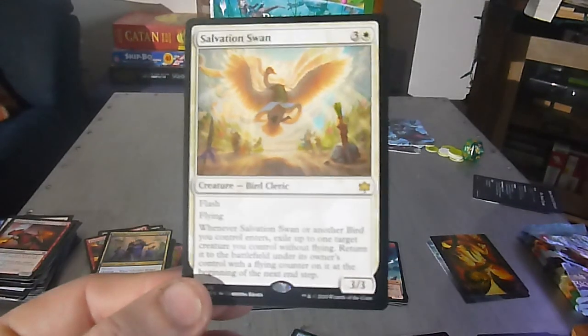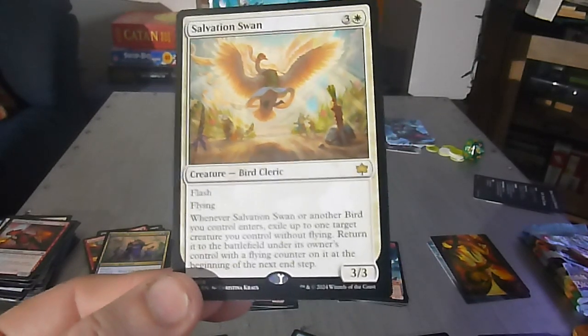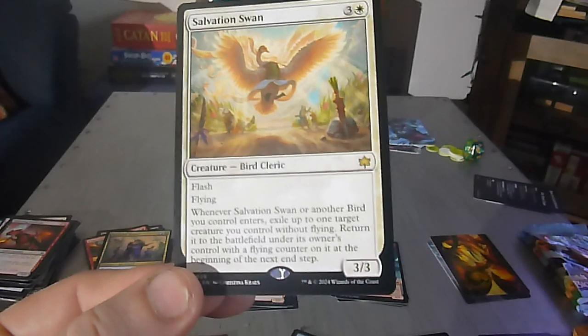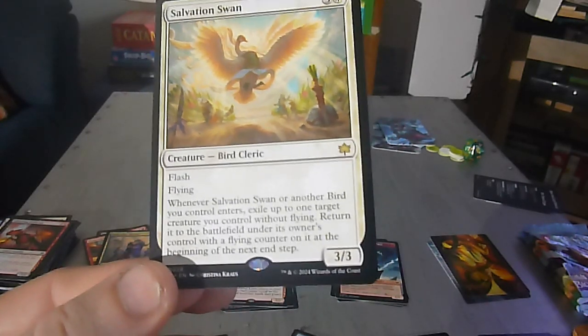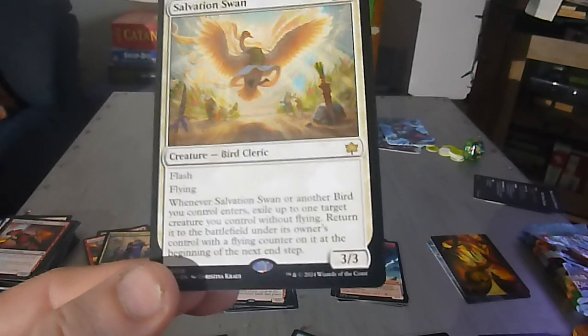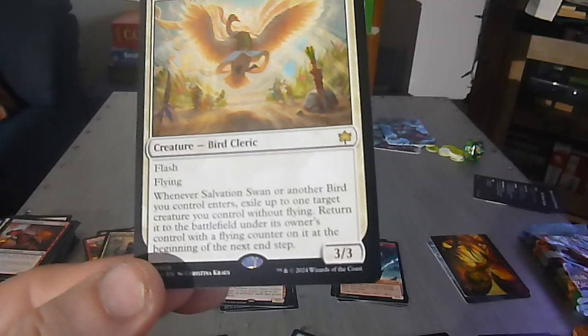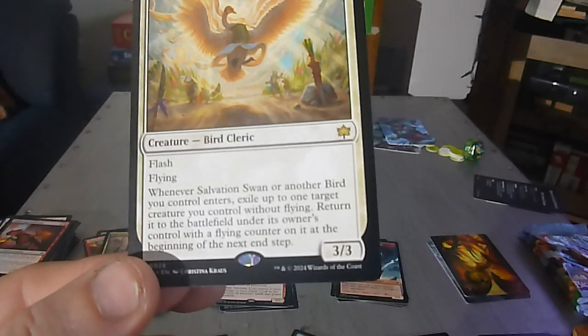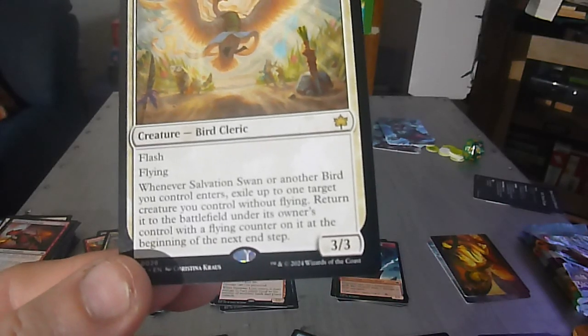The rare of the deck is the Salvation Swan. 4-drop, 3/3 Bird Cleric, 3 colorless, 1 white, flying and flash. Whenever Salvation Swan or another Bird you control enters, exile up to one target creature you control without flying. Return it to the battlefield under its owner's control with a flying counter on it at the beginning of the next end step.